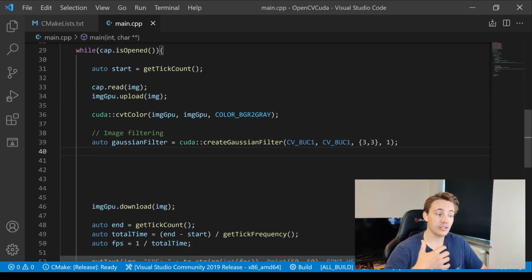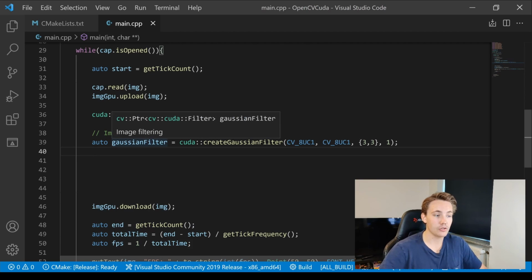Now that we have created this Gaussian filter, we can hover over it. We can see that we have this pointer that contains this CUDA filter. So instead of typing the whole data structure here, we can just use this auto keyword, which is more intuitive and easier to use, and it will reduce the errors in our program.